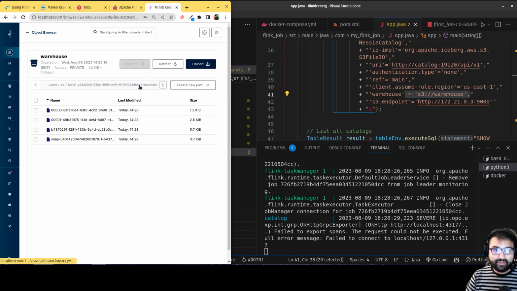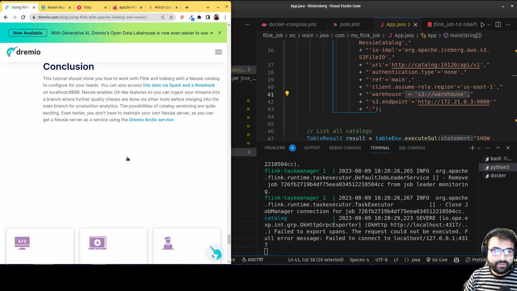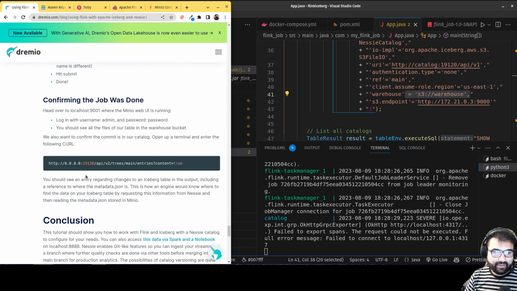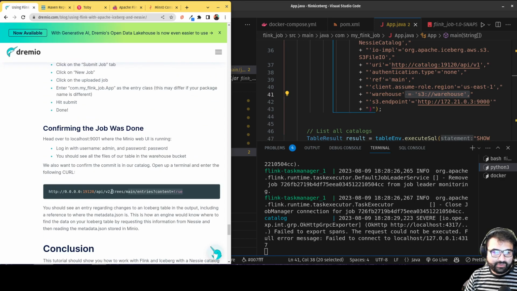That's all good. Now, great, the actual data is created, but does the catalog know that the table was created? Because again, if I were to connect this to Dremio or Spark, they're not going to look at Minio. They're going to look at the catalog to know, hey, do these files exist? And then the catalog will point them over here to look at that data. So also in here, we show you how we can just do a quick API call. Okay, let's just go to where that part is. Make a quick API call to this URL.